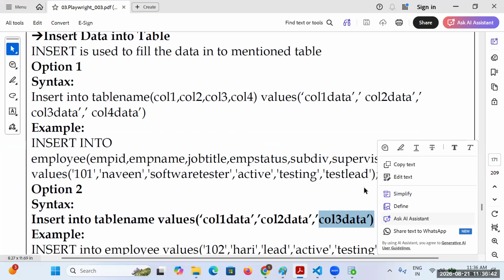Only the syntax, don't go with the description. An example or description is not required. Just make a note of both the syntaxes here.